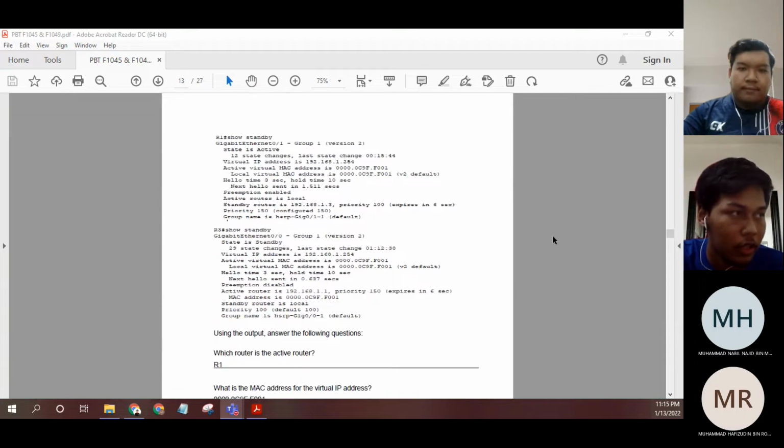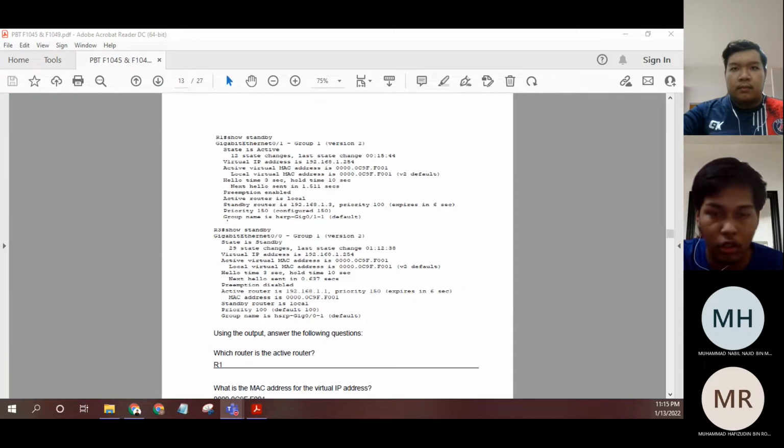So here in R1 we use the command show standby, and we can see the state is active and the virtual IP is 192.168.1.254 and preemption is enabled. The active router is local and the standby router is 192.168.1.3, and priority is 100.